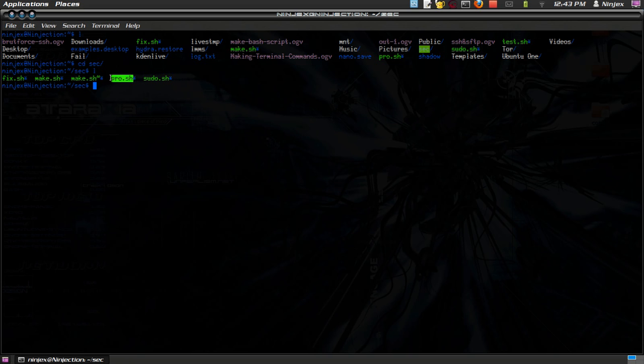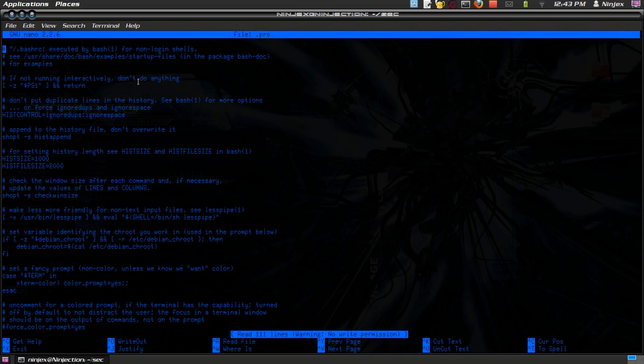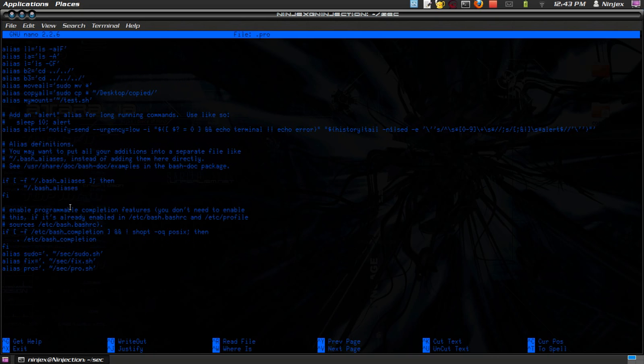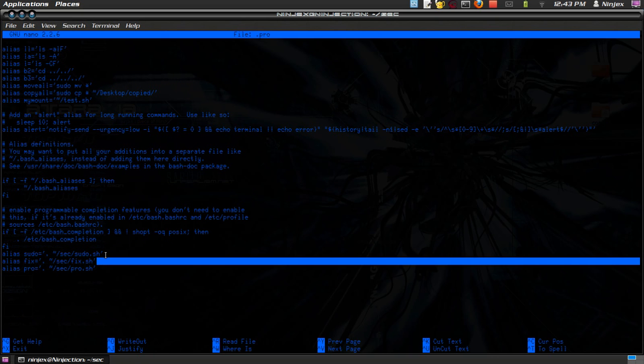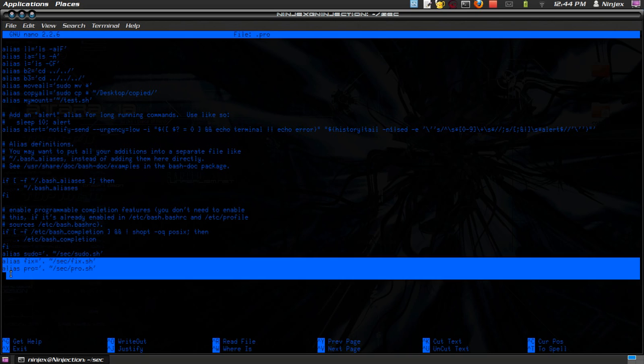And it's going to overwrite it until it starts protecting those keywords, and it overwrites it with the .pro. As you can see, this is a bashrc file, and it's only protecting the sudo keyword, and we got fix and pro.